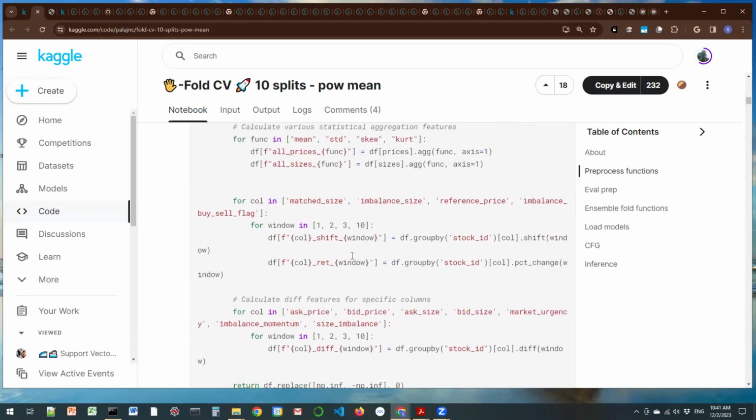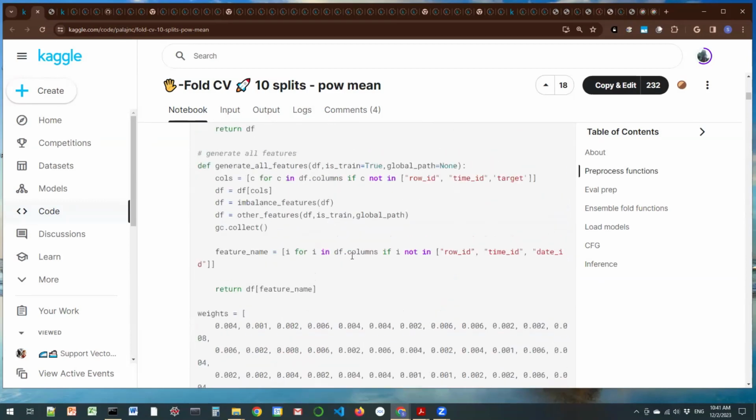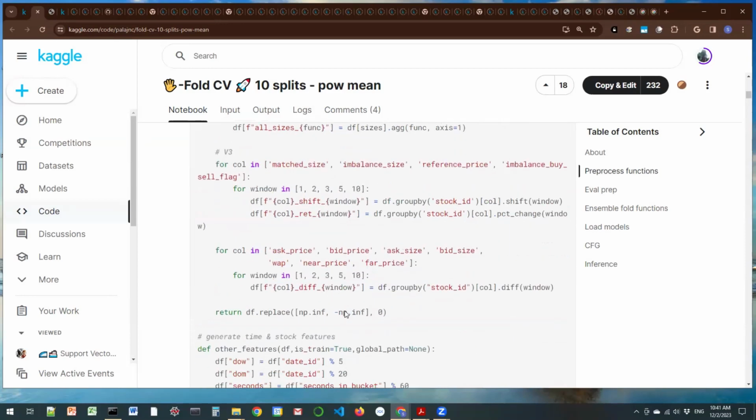Now here it's 1, 2, 3, 10, but right. So in theory, yeah. Again, confusing. Here it's 1, 2, 3, 5, 10. So you need a max of these two. So 1, 2, 3, 5, 10 is the oldest information that you would need, which is what he's doing: the group by stock ID for each shift window. He's creating additional columns. Yeah.